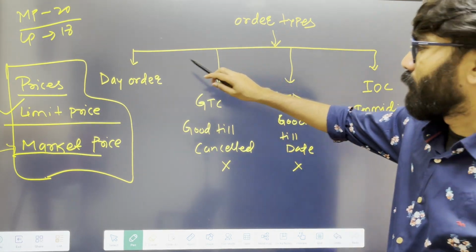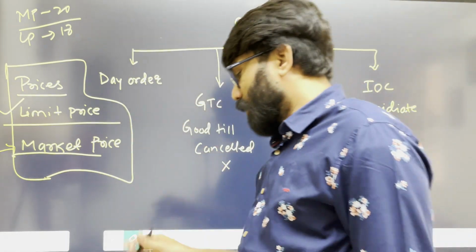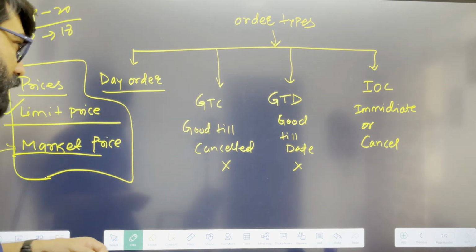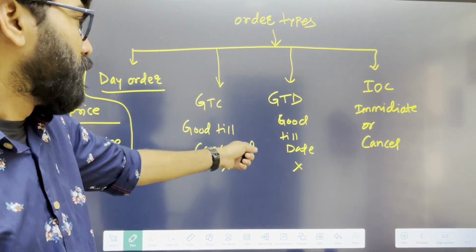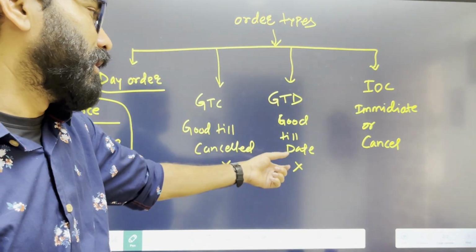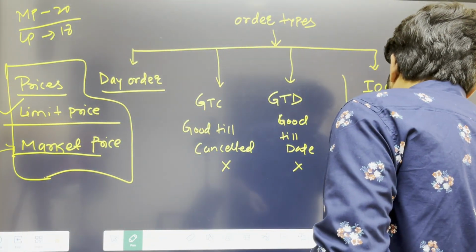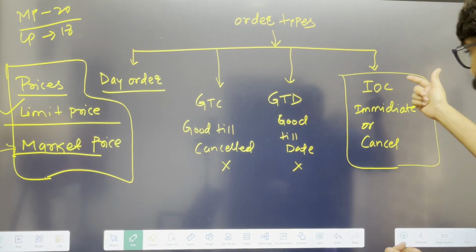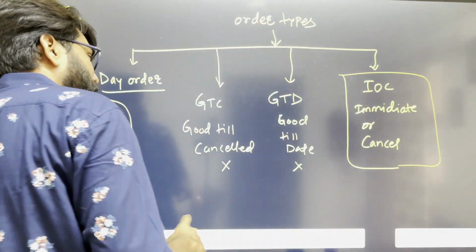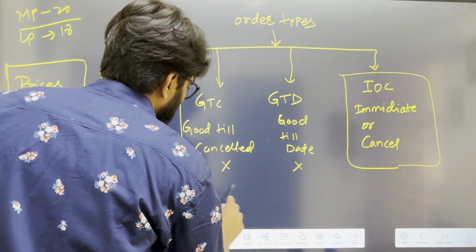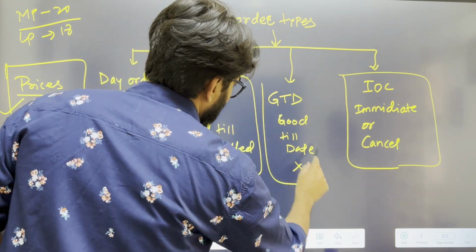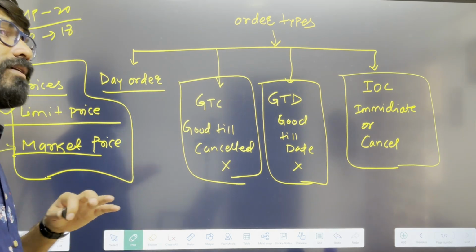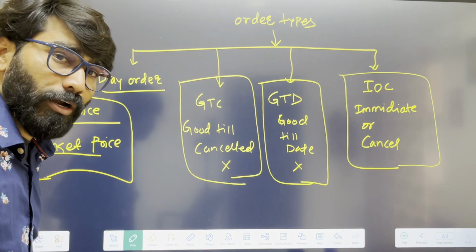And now before sending the order, you need to select the order types as well. Order types, it means whether it is a day order, whether it is a GTC, it means good till cancel order, or GTD, good till date, or it can be your IOC, immediate or cancel. So it means you can quickly buy and sell. But good till cancel, this order type is not available on stock exchanges. It was previously, but now they don't have any facility to accept or set this order as such.